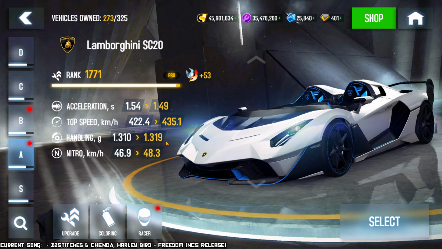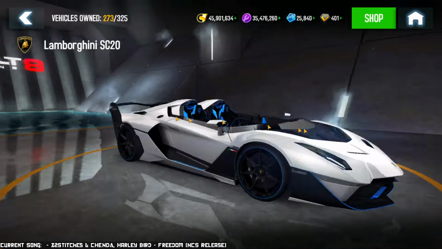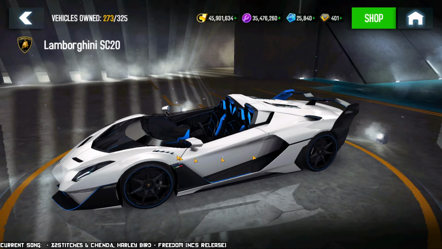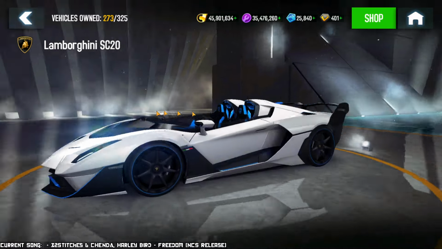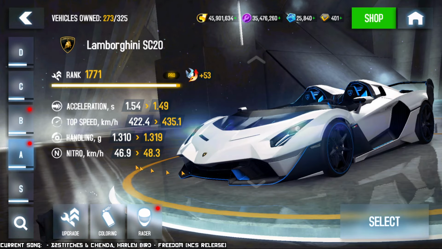Normally I would be very happy to show you the color options. However, this car has no color options. It only comes in this white with blue, which, don't get me wrong, looks fantastic. I really like this livery, but there's no other option, so that is a bit sad. But oh well, and here are the stats with the tuning kit in case you were curious about it.